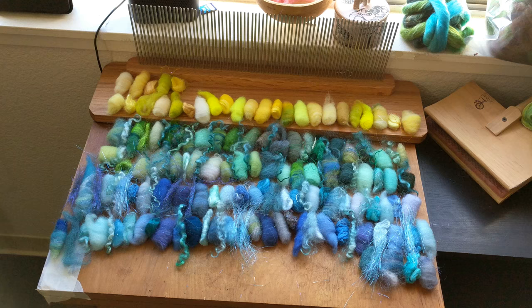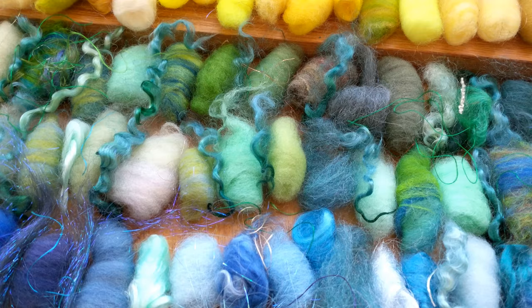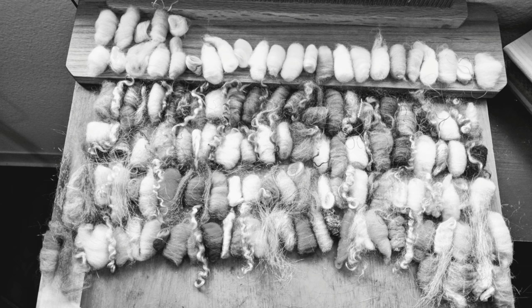Okay, so this is how I originally arranged the gradient by color. I didn't go too crazy with arranging each color progressively, like every same shade of green next to each other from lightest to darkest, because I wasn't sure what I was trying to achieve there. So I was really dissatisfied, so I took a black and white photograph, and that's what you see there. And you can see the weight is really different across the board. Some colors are really dark and some colors are really light, and they're not next to each other in a progression when you look at it in black and white.